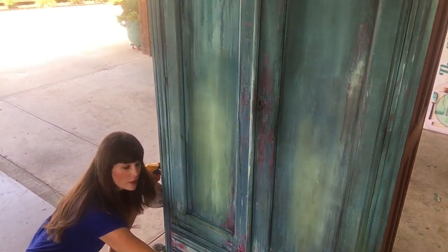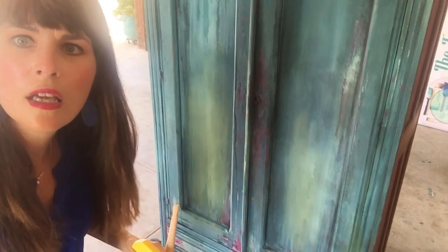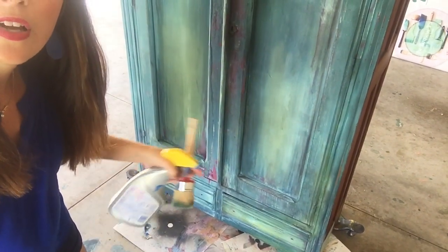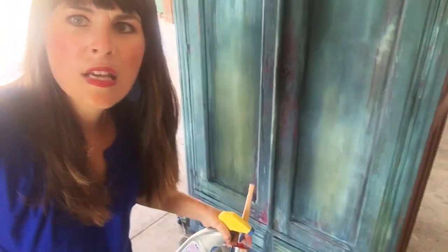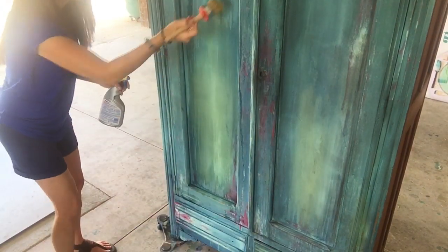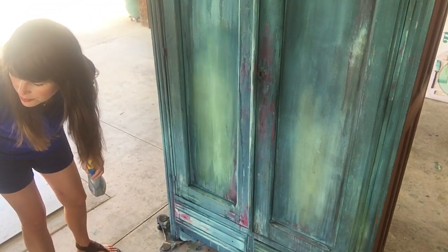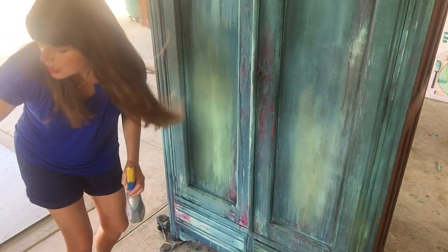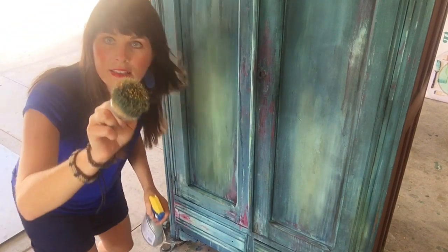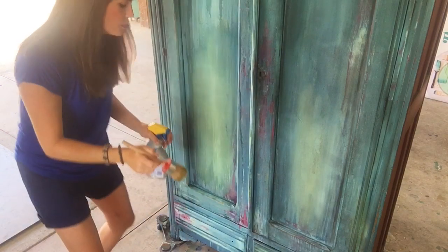As you can see, well, I don't think you can see, but that bottom drawer over there has got a lot of the yellow on it. See it down there? And in that corner right there, I'm gonna kind of try to match it, but I'm not gonna worry about getting it just right. I'm just gonna add, literally, just like the color that's on the lid. See how it's just tipped? That's all I'm gonna use.